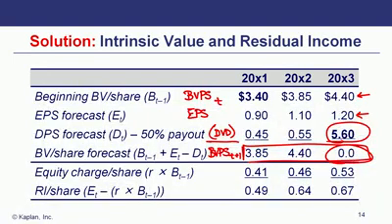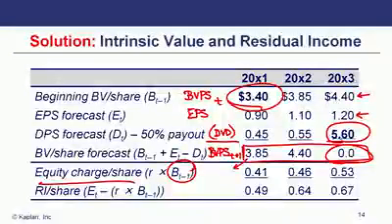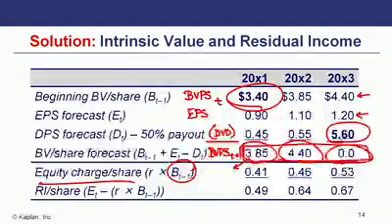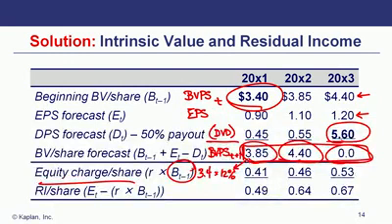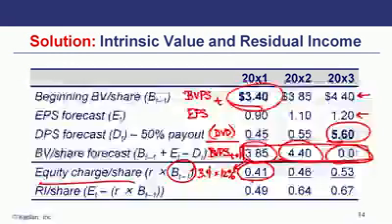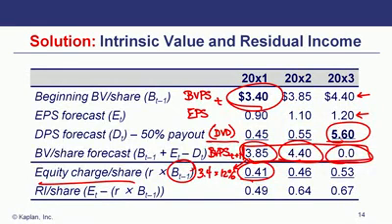So here is my equity charge, or my fair return, right? I'm essentially going to take all my book value per shares that I calculated in the engine at the top, starting with the 3.4, because these are the 3 book value per shares I'm using. So the first one being 3.4 with a fair equity charge of 12% would get me to my first number of 0.41. This is my first fair return.